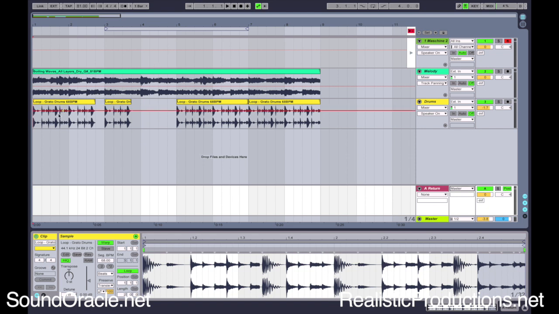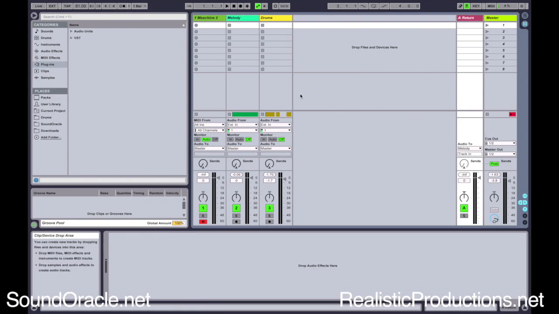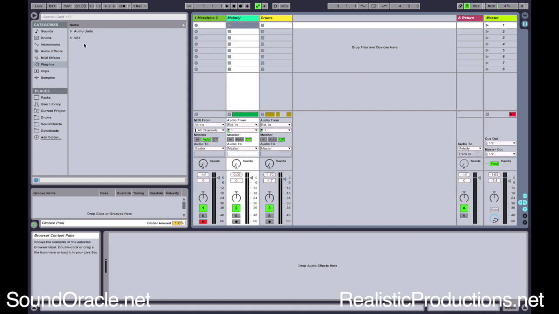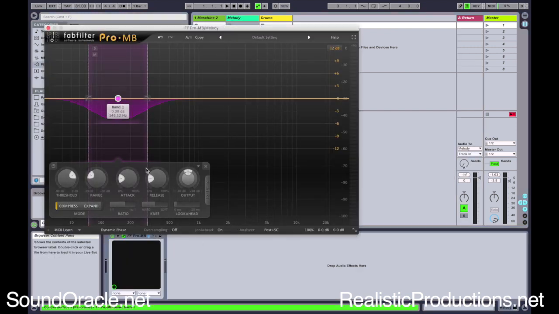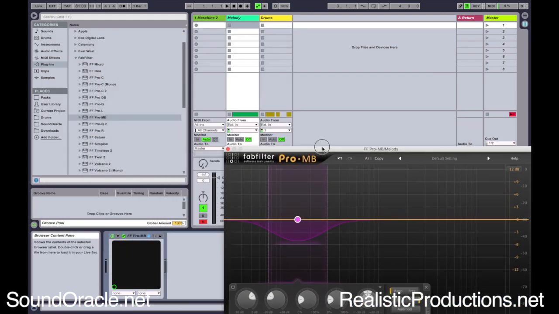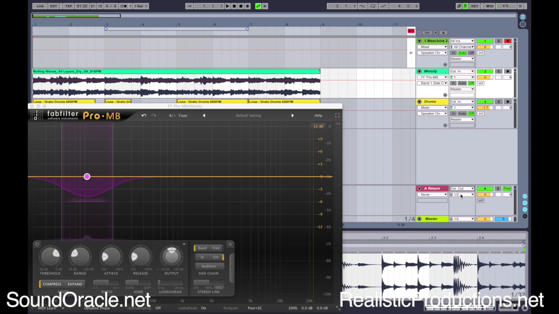What we're gonna do is the drums are gonna control the compressor that is going to be on the melody loop. So now let's throw a compressor on the melody here. And then again, we'll just tell it that it's going to be an external source so that the compressor knows where it's going. So then you just want to tell the return to go to the melody, and after that, make sure the track input knows that it's coming from the multiband compressor, so FabFilter Pro-MB.